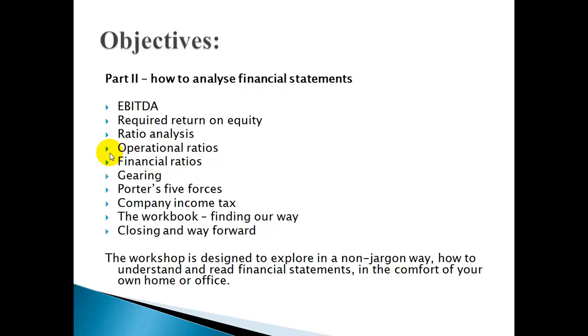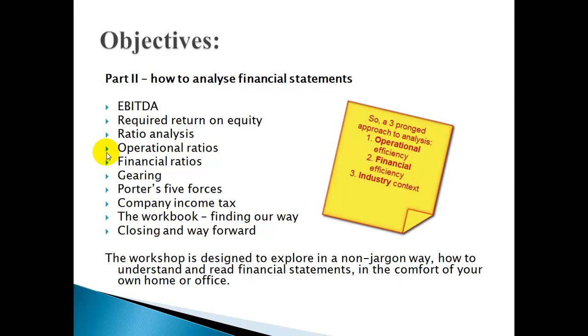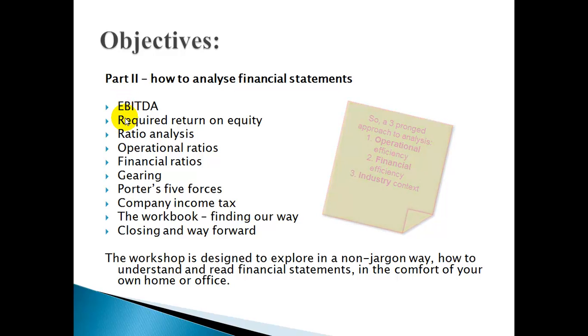We're then going to look at gearing. We'll have a discussion on gearing. And then bringing in the third level of analysis, Porter's 5 forces. How does this all fit into the industry? What shall we be focusing on? Operational ratios, financial ratios. Right, where do we take it from here? Porter's 5 forces will set the context.